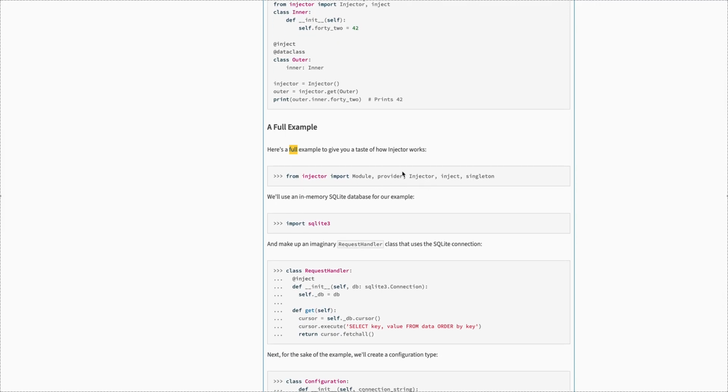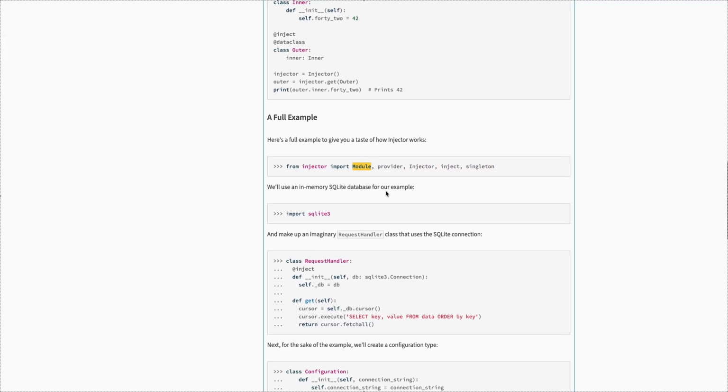Here they have imported multiple items from the injector module: Module, provider, Injector, inject, and singleton. In this video, I don't want to go in depth on each of the items. Maybe I can create a separate video explaining each of these, but in this video I will just keep the context very relevant, so that our focus is just to run a service where we can define some of our definitions, and we will be able to process. For this demo I kept them separated, so I will just focus on this.